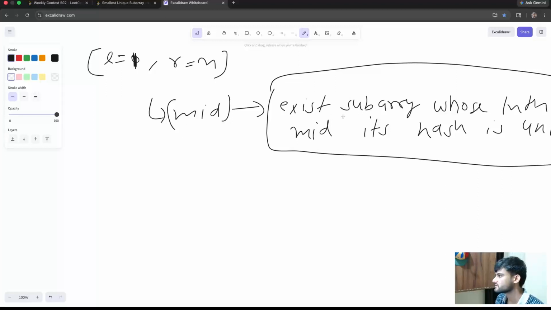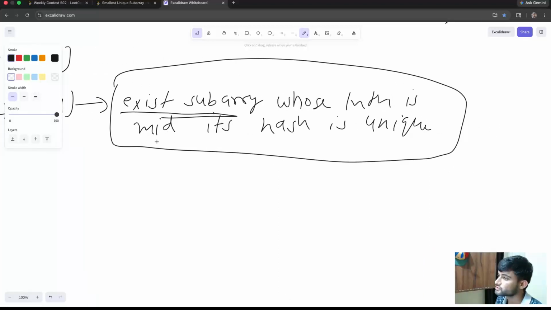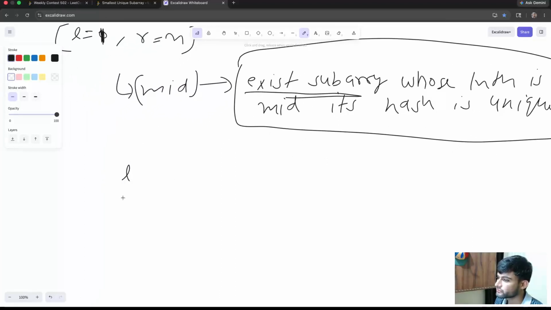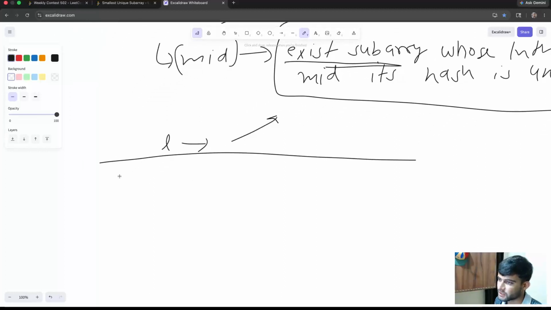If this subarray does not exist of length mid, then we will replace L with mid, and then again apply binary search over mid to n. So this is simple, everyone knows this. Now how to solve this problem? For a given length L, we need to find if there exists a subarray whose length is L and its hash is unique. For this we have a standard algorithm which is known as rolling hash.